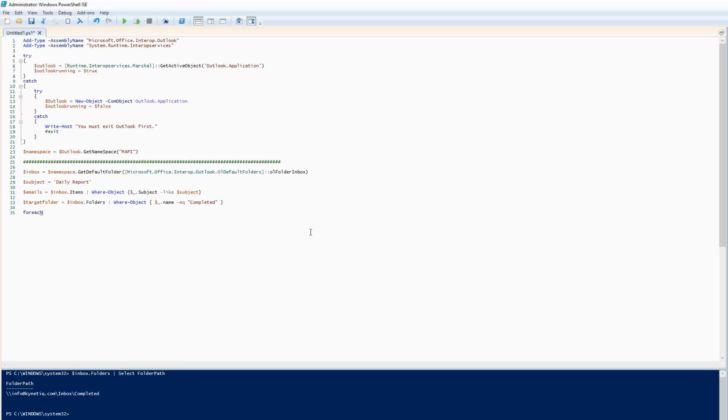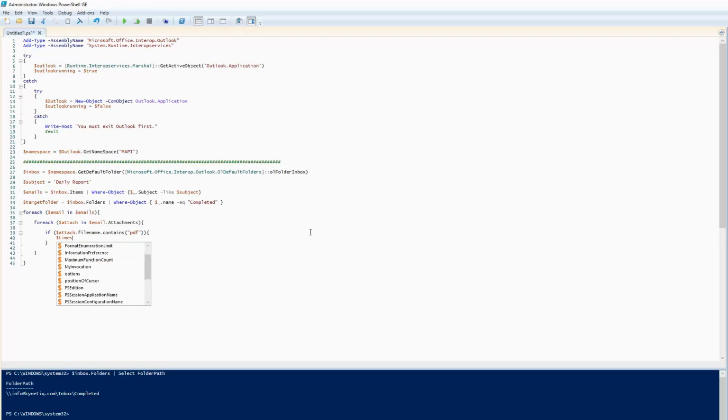Now that we have a list of emails in our emails variable, we will loop over those emails and look for attachments. So for each email in emails, we will then loop over attachments because emails can contain more than one attachment. So for each attachment in attachments, then we can either target by attachment name if all of our attachments will be the same name, but I will be targeting by attachment type since I know all my attachments will be PDF documents.